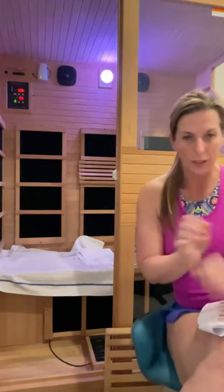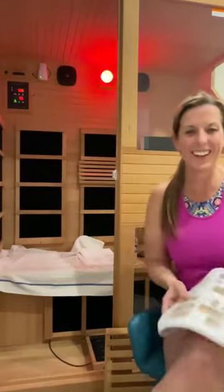Can you do rolling instead of dry brushing? You can roll if you choose to, but here's what I want you to remember. You have a 30 foot by 30 foot square for yourself to chill. So you don't have a lot of space to really sprawl out. So I wouldn't be too active in there, because you're going to create more heat, and you want to be able to relax and allow your body to absorb that energy. So you can roll if you choose to.